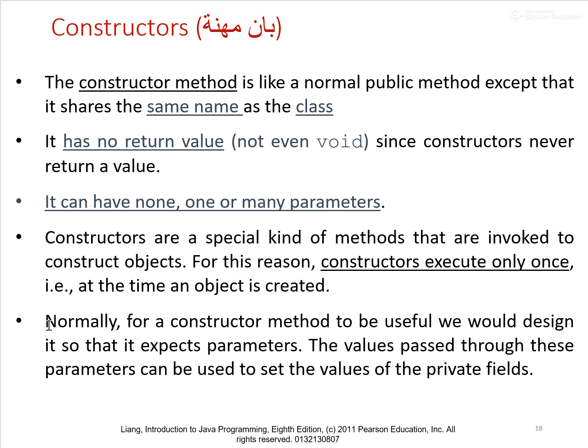So typically, we use constructors to initialize member variables of objects that we are creating. You've already seen that when you create an object, by default, member variables are given values. Numeric values are 0. If we have a string, it contains a null string, contains no characters. That's the default initialization that Java does for all member variables of every object. But if you want to initialize or make the first value something different, you have to do it yourself. And the best place to do that, of course, is inside the constructor.